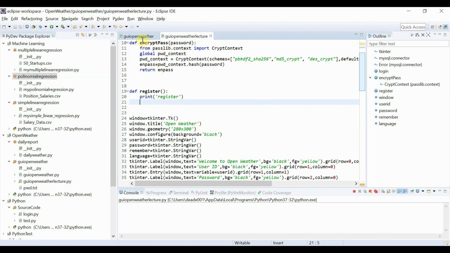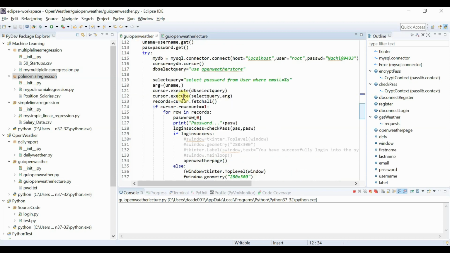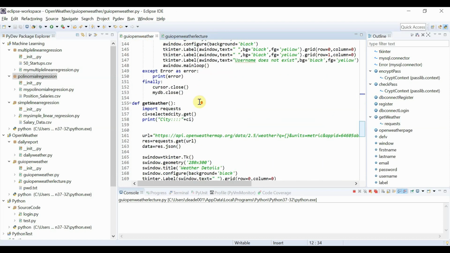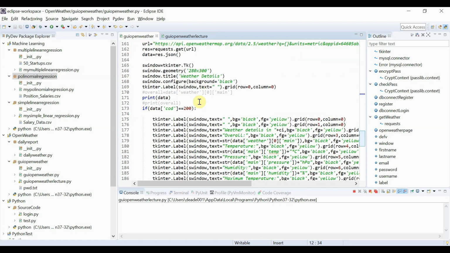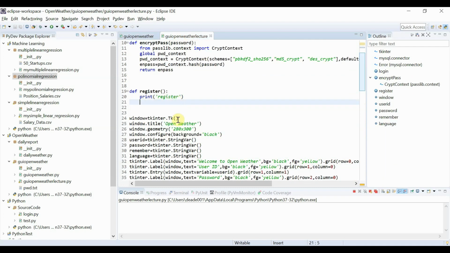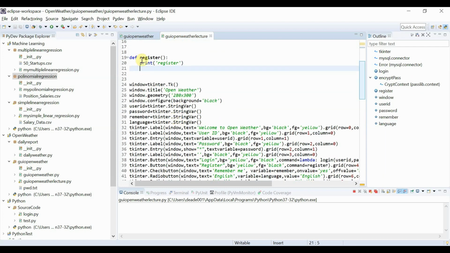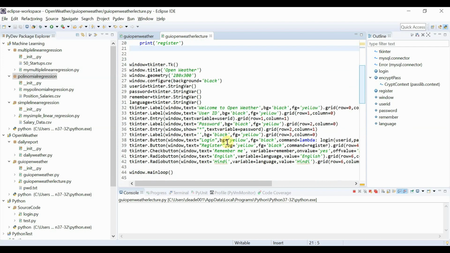To save some time, I'm just copying and pasting this function. As you see, this register function is called from this button.